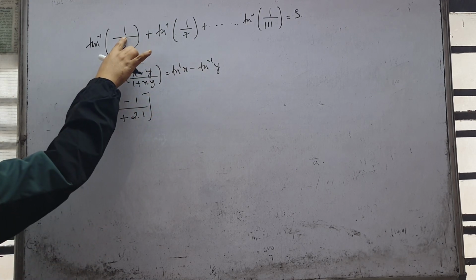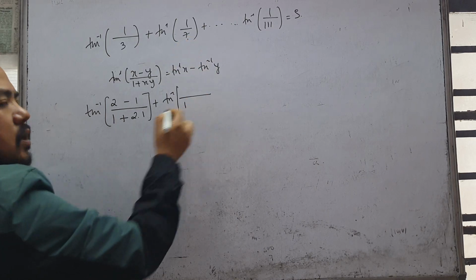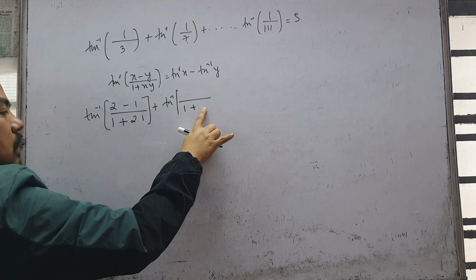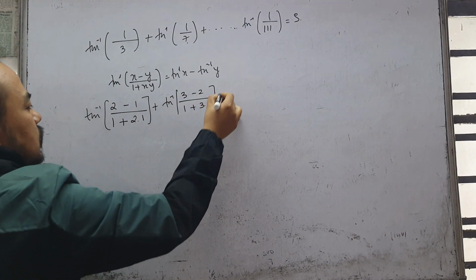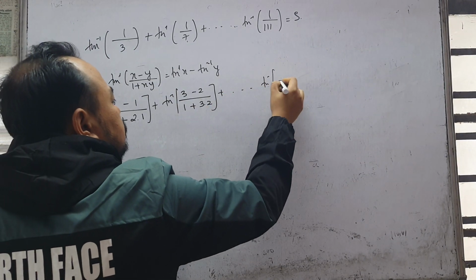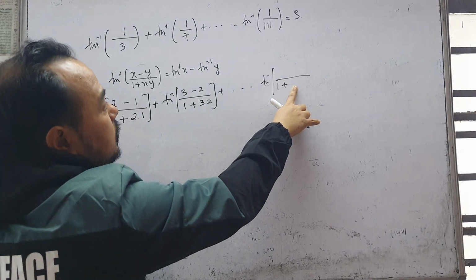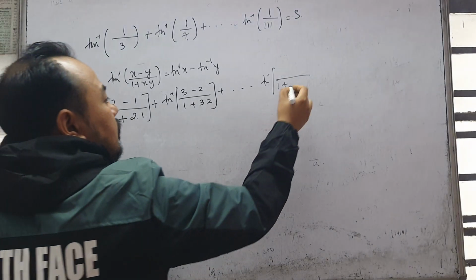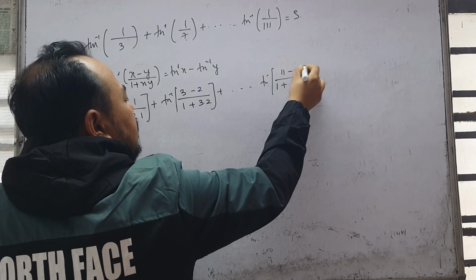What is 2 minus 1? Automatically 1. Similarly, do the same thing. This is 7. I need 1 out here. Yes or no? So here 1 plus 6. Yes or no? 6 can be written as what? 3 into 2. So this is 3 minus 2. I hope you're understanding. Dot dot. The last one, guys. If this is 1, then this has to be what? 110. It has to be 110. So can I write 110 as 11 into 10? Yes or no? So this will be 11 minus 10.